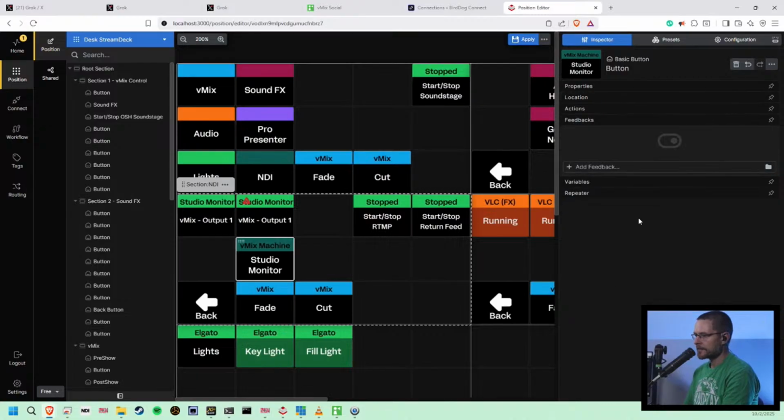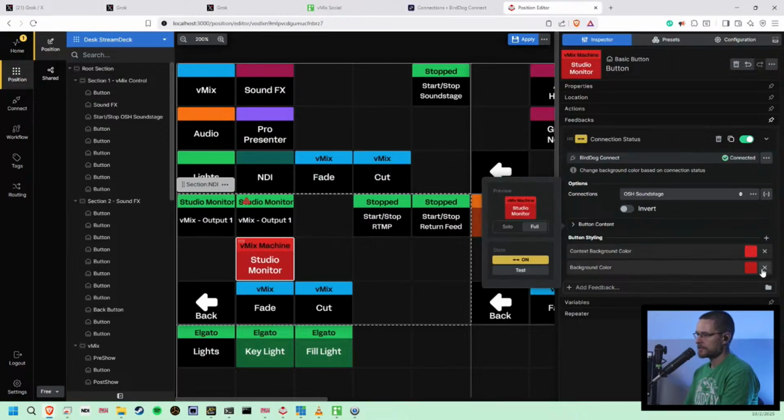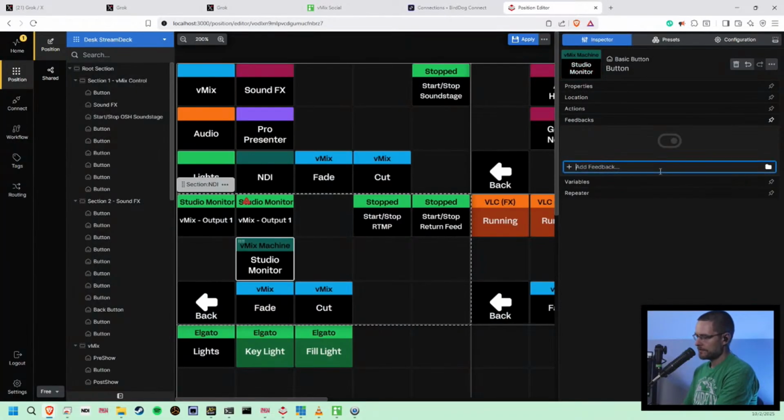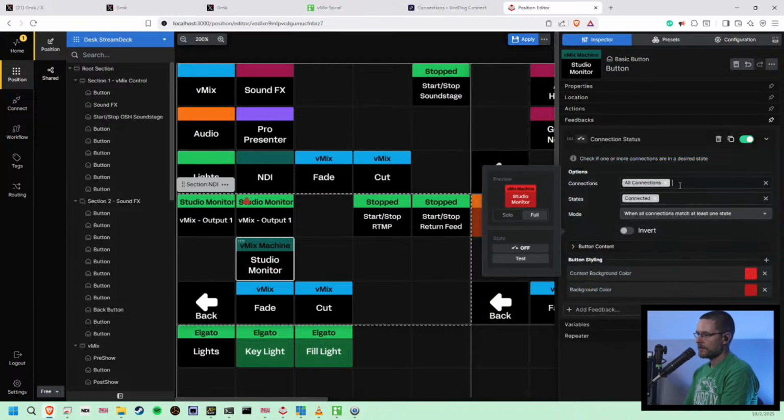And then feedback, we're going to say connection status. Based on connection status of, oh, whoops, that's bird dog. Cancel. Internal connection status. This one. I want this to be vmix studio monitor.